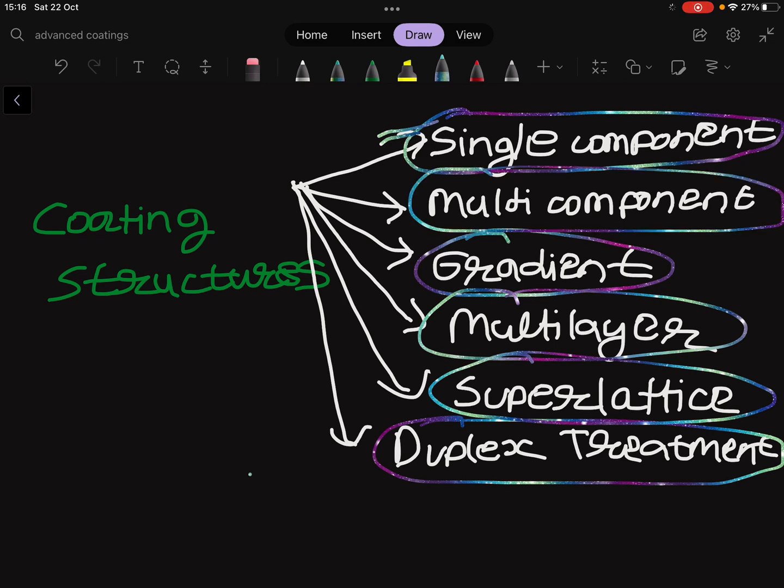So our coating is really a composite material, so we can use these techniques to synthesize new materials. So the energy of the particles collected in our coating is mostly high. So we can very easily create metastable structures that are not easily produced by bulk techniques, because we can produce super solid solution.